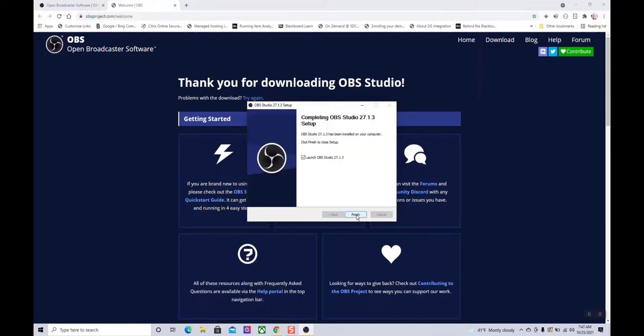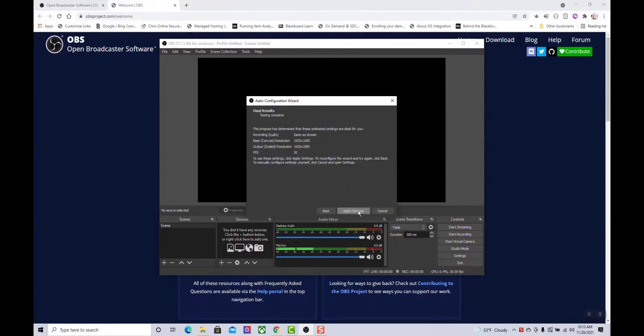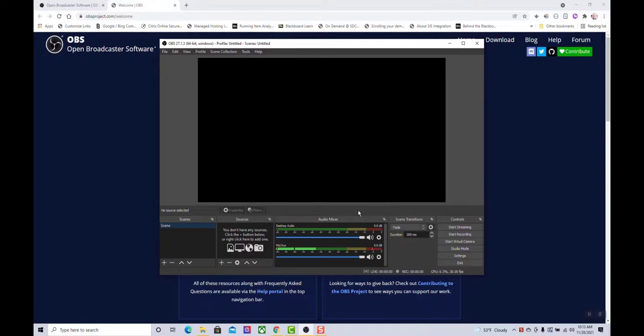Once the install has finished, you can click the Finish button here, and if you leave things at the defaults, this will immediately launch OBS Studio. When OBS first starts, you'll be asked to run a basic auto configuration wizard. Since in this set of tutorials, we're assuming that we'll be using OBS primarily for the virtual camera output to Zoom, I'll make that selection. You can always come back and configure streaming and recording settings later on. After making that selection, we'll click Next and then Apply Settings. And OBS is now installed and ready for further configuration.